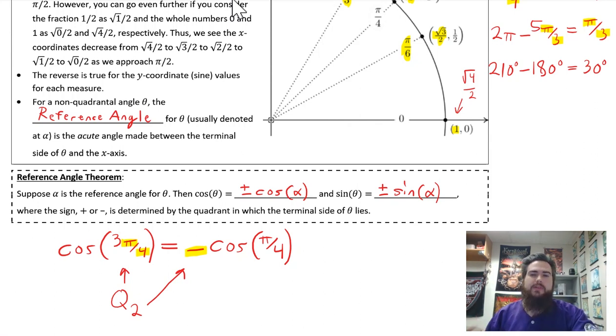That is the reference angle theorem, and we can use that to try to calculate a lot of angle measures here. The general strategy with the reference angle theorem is that you first determine what quadrant your angle measure is in, which will tell you positive or negative. Then you determine the reference angle for the angle measure you have. Once you know that, then you evaluate your trig function at the reference angle that you have, aka you evaluate your trig function for the angle measure in quadrant 1.